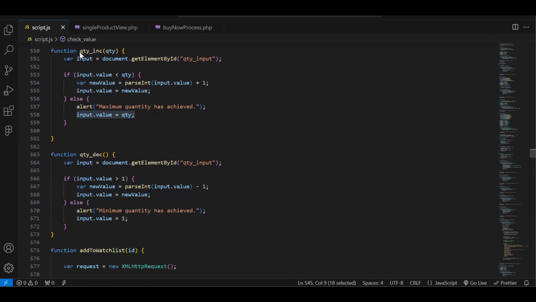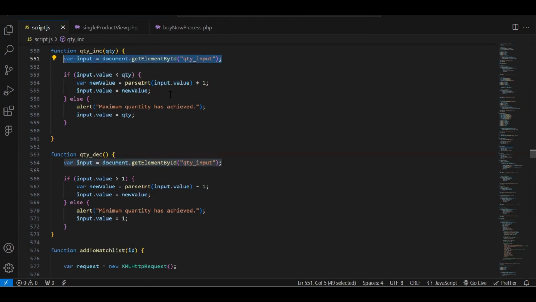And here in the quantity increase function, we have obtained the parameter that we are sending from the single product page. And then here I obtained the element with the ID called quantity input and stored that in a variable called input here. And then I have used an if condition, and I have checked whether the value of this input tag is less than the quantity.